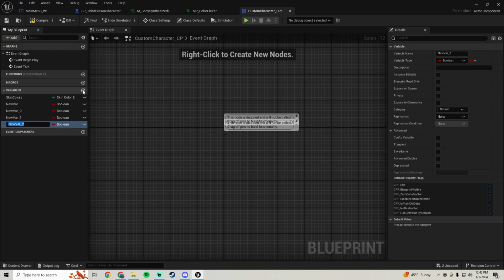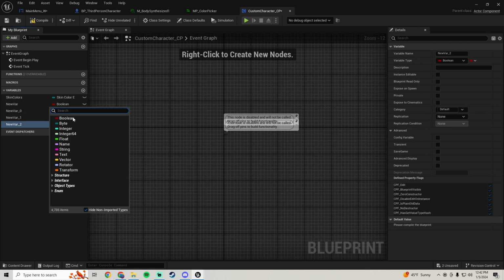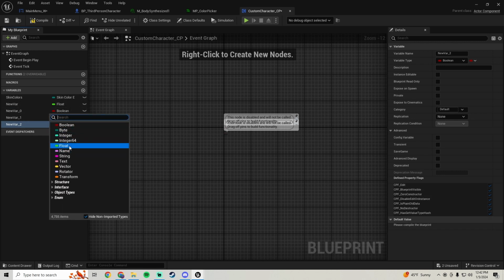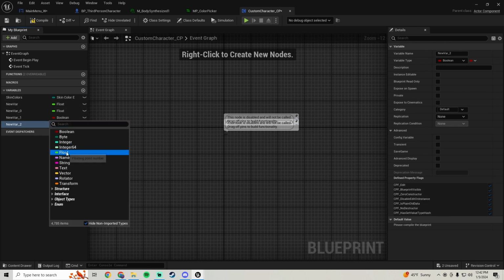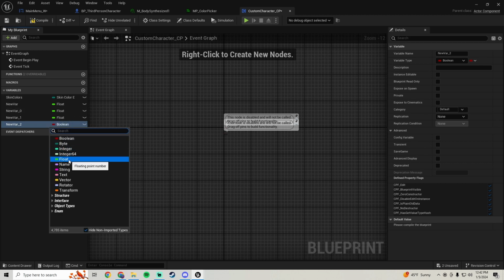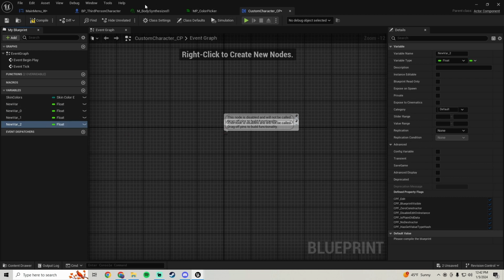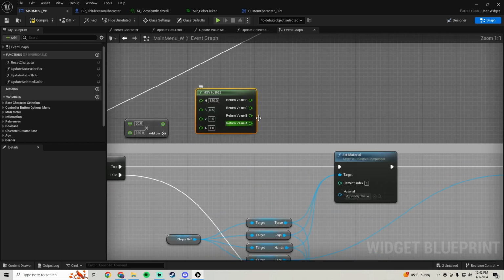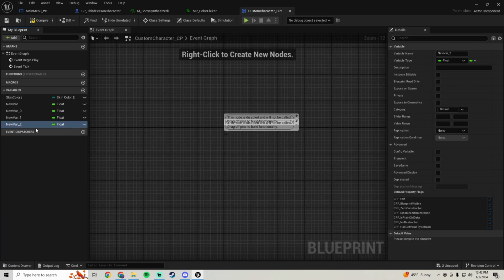So just add 4 variables: float, float, float, and float. And what are they called? Let's see. R, G, B, and A. So you would just call this R, G, B, and A. Compile like that.